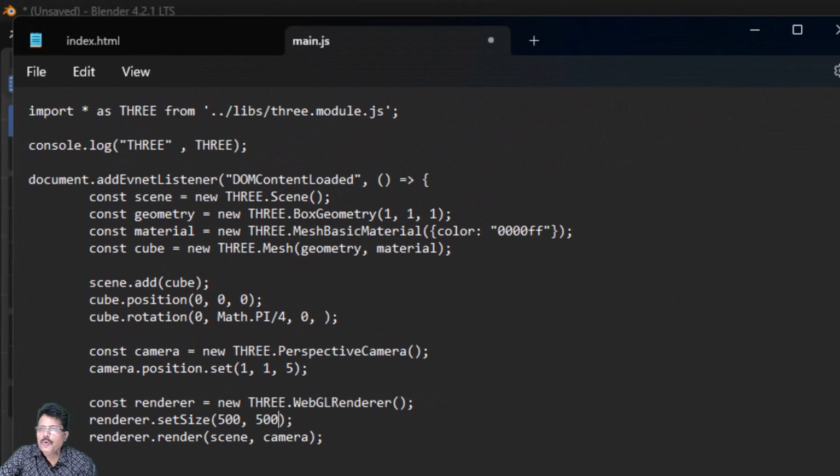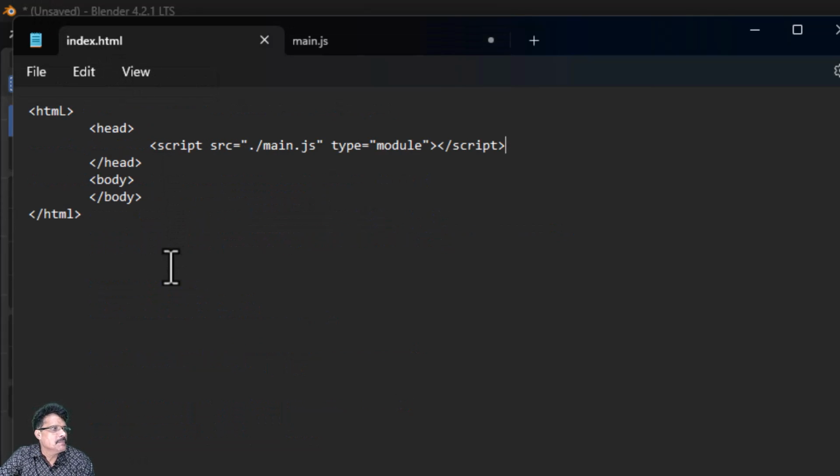And now you might ask, in my web page, if you come to index.html, where is it going to render this? Where exactly should it render, in the head or body, or in which element?